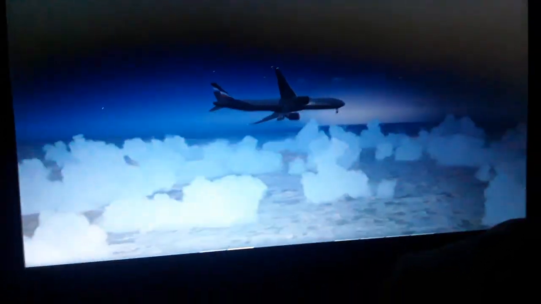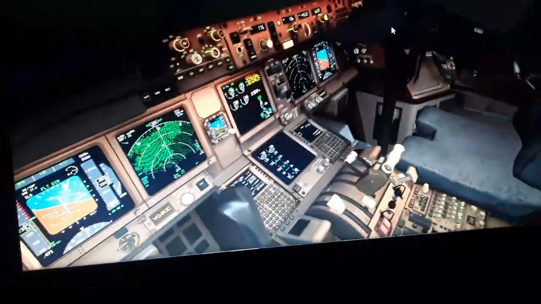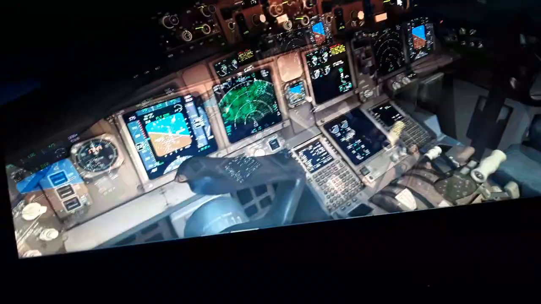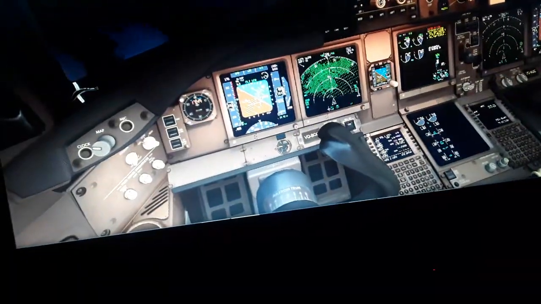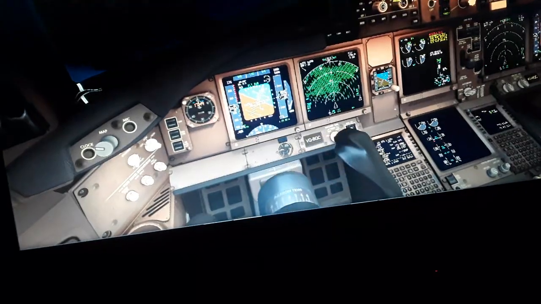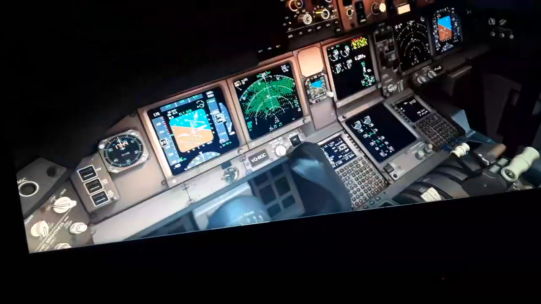So we keep descending right now, and we are approaching the airport. We need about 4 more minutes for the approach. Slow down.